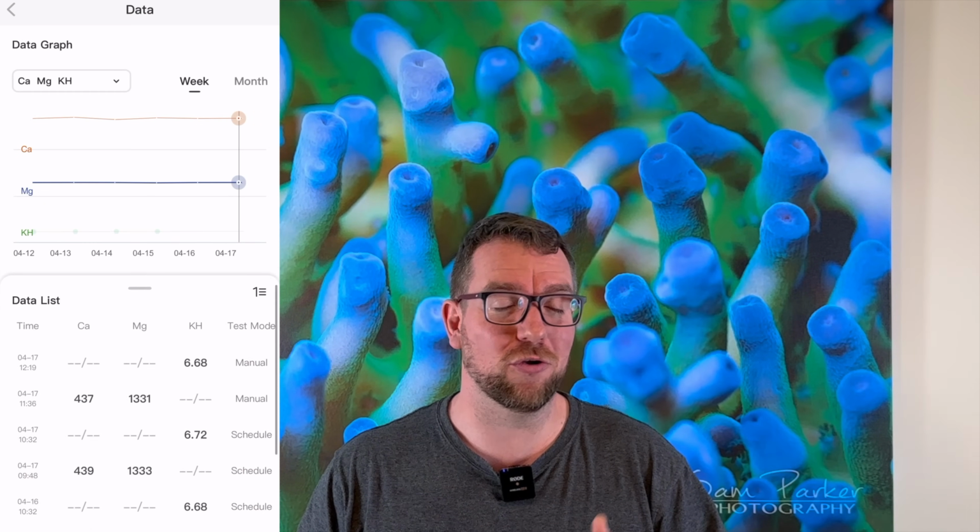Now, I did reach out to Kamoer to ask if I had done something wrong, and they did say that they have identified a problem with their nitrate reagent that will be fixed in the production units. And of course, you can calibrate from there, but I wanted to test this with no manual adjustments or anything like that. I wanted to test it as it was delivered out of the box. So for my instance, the nitrate results were not reliable.